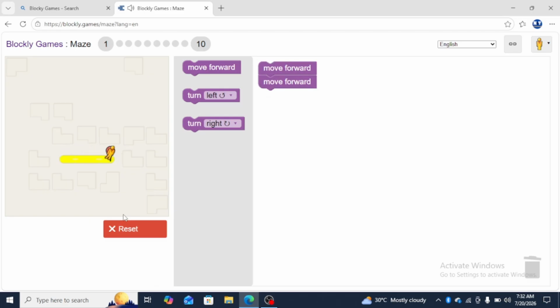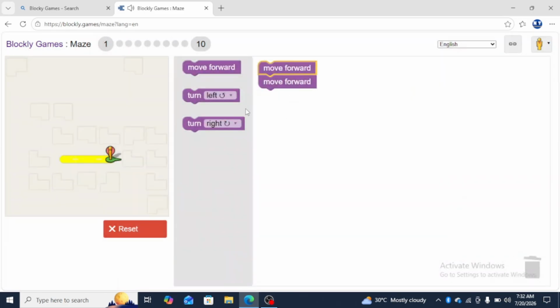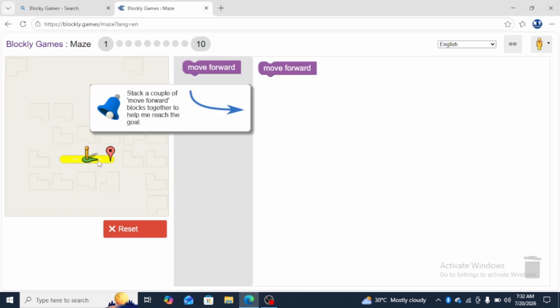So that if we run the program again, it reaches there. So let's explain this a bit. This move forward, when you click on reset, it will actually run the new code. This move forward, it will only stop it around here. It shouldn't be able to move it forward.